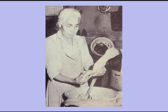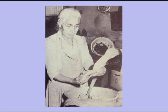But this is a photograph of a Cherokee woman, and she is preparing the typical Cherokee bread, which is made from a cooked cornmeal that's then wrapped in a corn leaf, a dried corn leaf. This is the original tamale, and it was then fermented for 2 weeks. It was put aside for 2 weeks, and only then did they eat the cornbread. They also then took the fermented cornmeal and mixed it with water to make a fermented beverage.